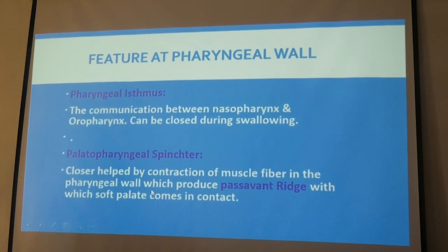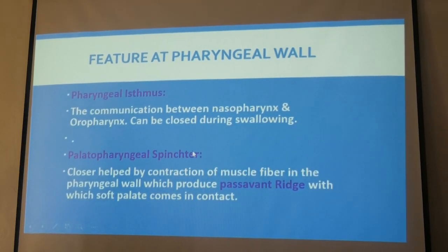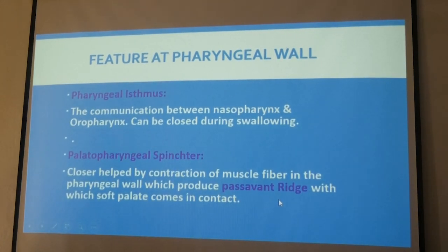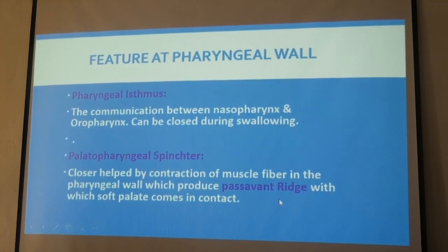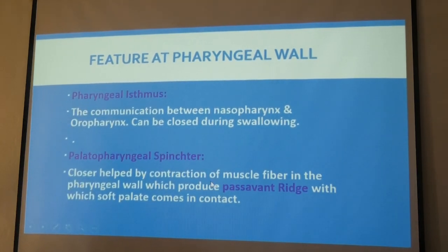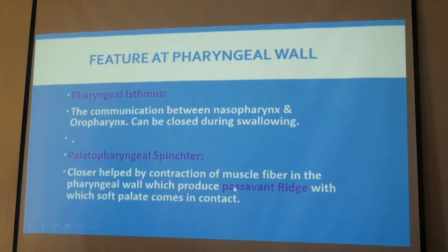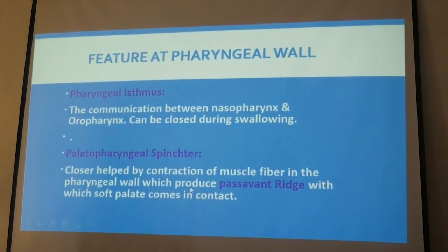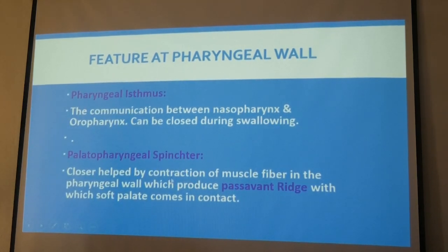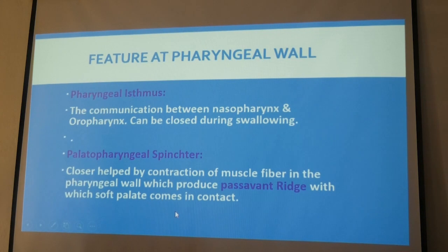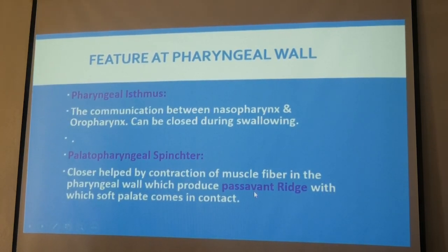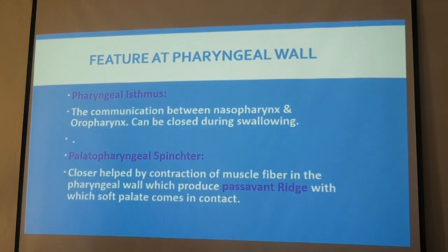Okay, now which one is the palatopharyngeal sphincter? এখানে একটা MCQ আছে, what is Passavant ridge? Which one is the Passavant ridge? এটা বলছে it is one kind of muscular fiber, okay, which will contract when there will be any food or deglutition. Okay, at the time of deglutition. এটা কিছুই না, এটা একটা muscular fold in the posterior wall of the pharynx. এই রিজটাকে কি বলছি আমি? Passavant ridge. Okay.